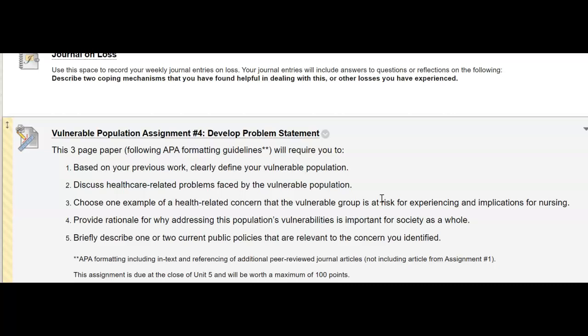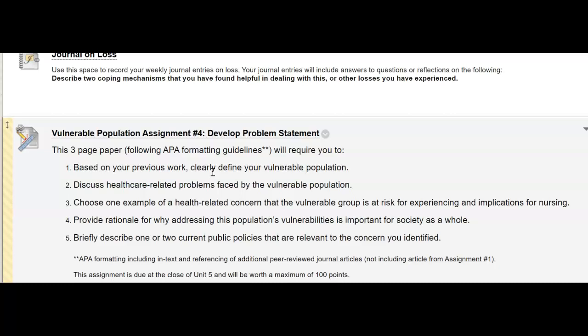It's a maximum of 3 pages following APA. Based on all the work that you've done, the mind map, the identification, the other work on your vulnerable population, make sure you can now clearly define your population.